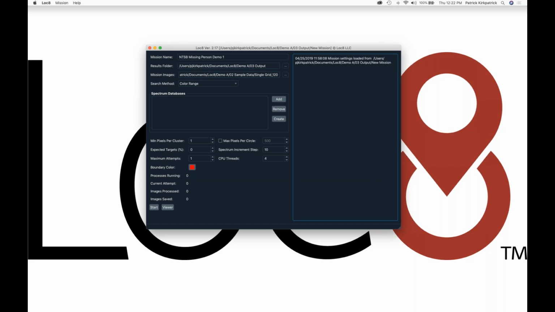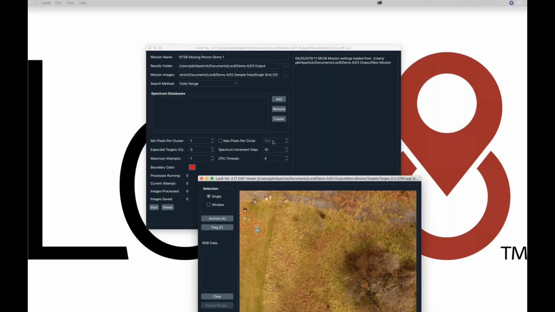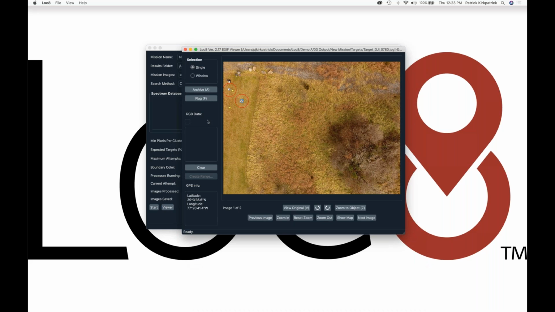So once we have our file structure set up, we call this the Bloodhound Technique, where we have an existing image of the missing individuals, and we're going to extract that color from that pixel from that image. We're going to select the viewer button there, and it's going to open up this viewer window.